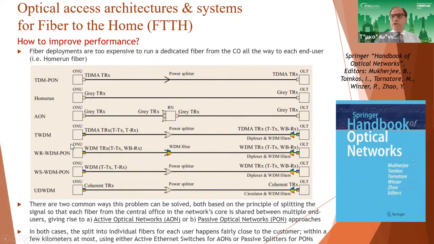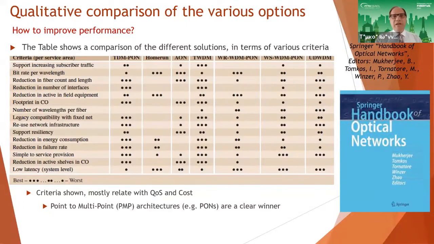single user. Of course, this means that the total bandwidth available starting from the central office of the operator is being reduced as we are approaching the end users. So we need to find ways to keep increasing the bandwidth, even though we are essentially sharing all this bandwidth. So besides reducing the cost, as I said, we have to think of ways to improve the performance, and all the different architectures and technologies available to us have their own pros and cons.